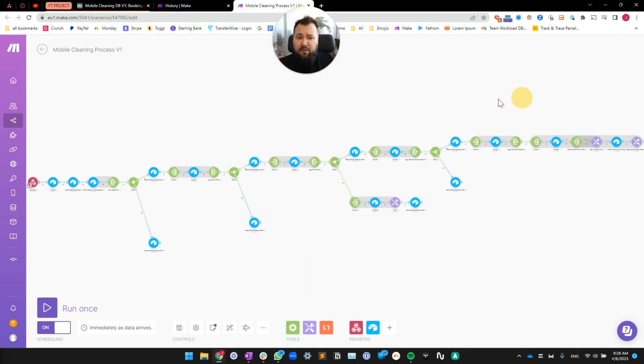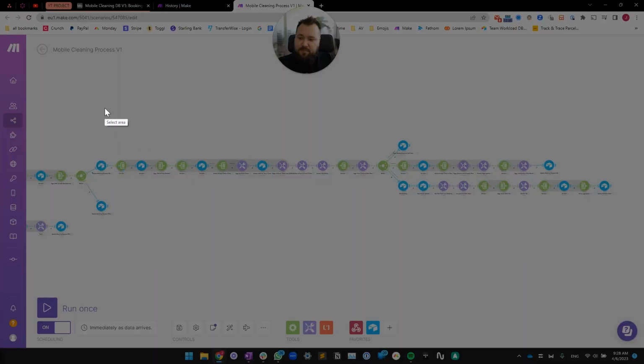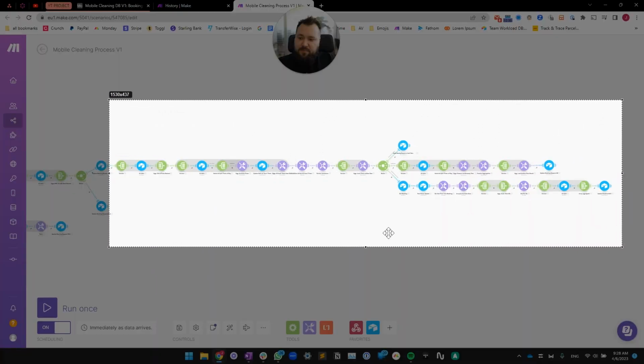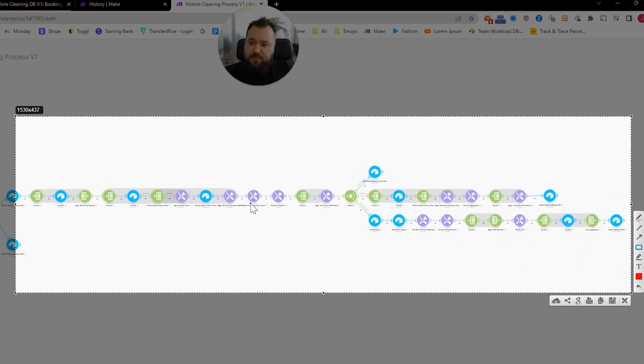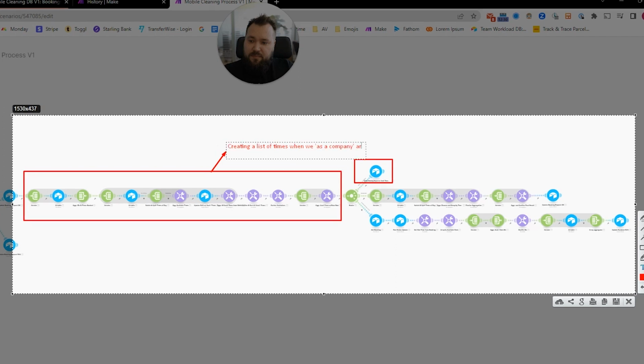We are also collecting and compiling the correct shifts that are available that match what we want to build. Now, the second part of this whole automation, again, looks complicated, but it actually serves a couple of basic purposes. The second part is this part, and even that is broken down into about 3 parts. This is the first part, along with this one, and in this part, we are simply creating a list of times when we as a company are available.